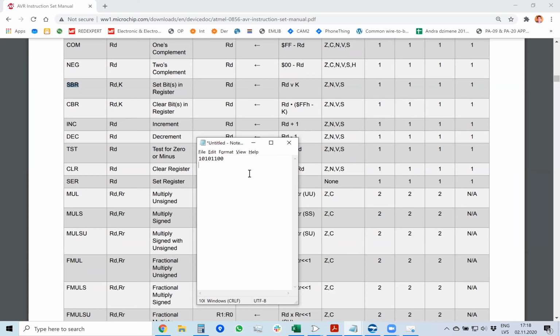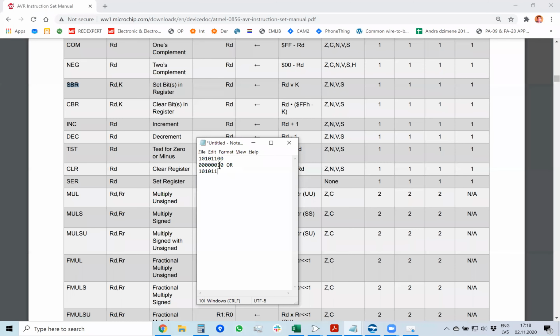How can we do it? We create a mask with bit set to 1 in the location that we want to set in our original byte. And we just do OR. All bits will be ORed with zeros, so they will just be copied.